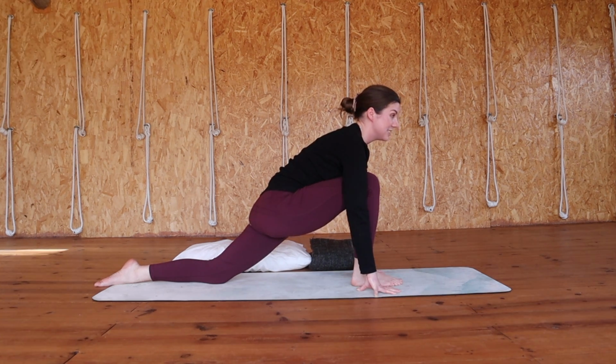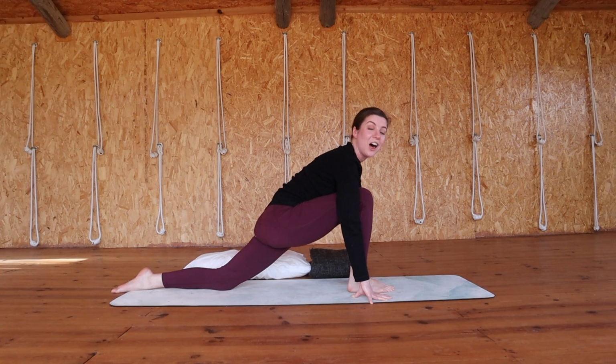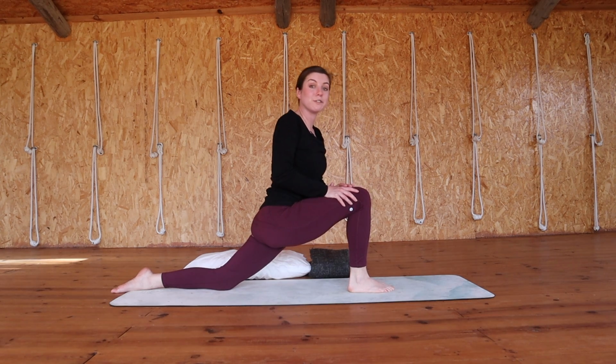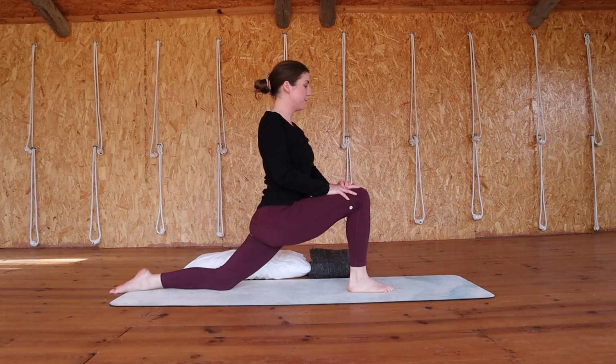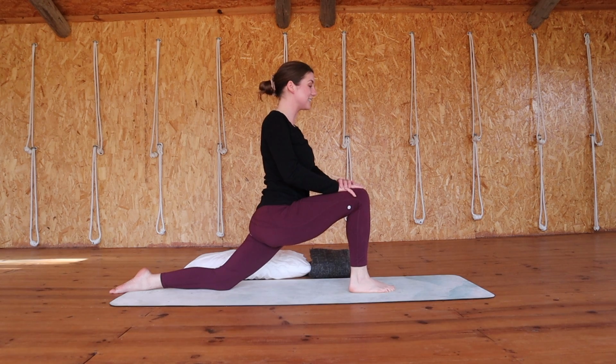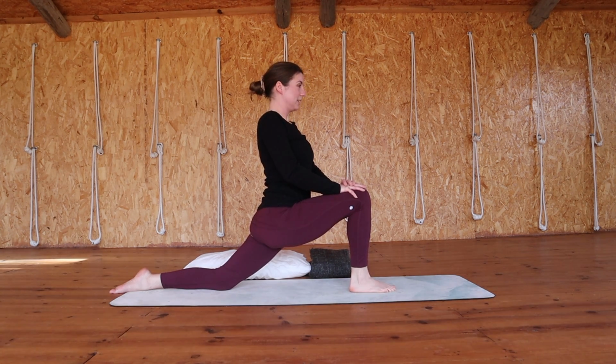You're welcome to stay here if this pose is feeling really good for you. But if you want to take it a little bit deeper and go to our next dragon, we're going to practice high flying dragon. So to do this, you can slowly bring both of your hands up onto your front thigh. Find your center of balance here, so your weight is going into your hips rather than into your knees. We're going to be here like this for 1 minute.